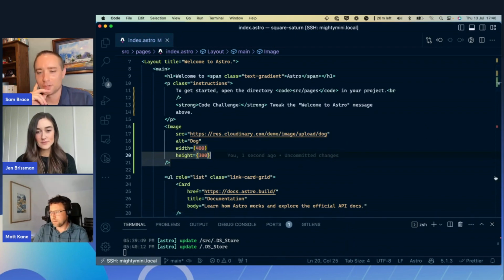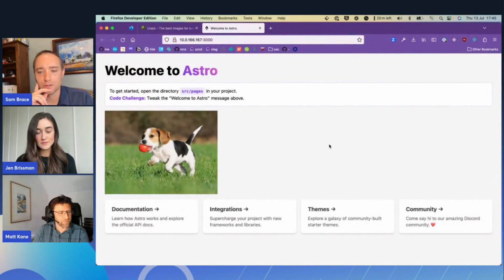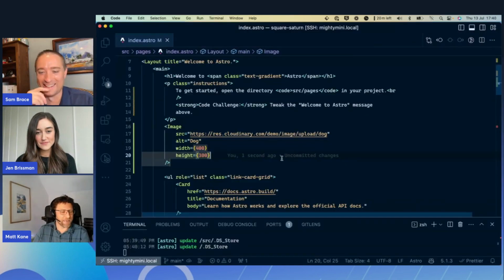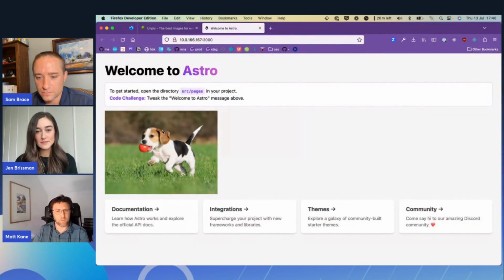And so, moment of truth. There we go. So, what have I done? I've just made an image. I've just put an image tag in there. What we see here is just a Cloudinary image. I've not set anything here other than passing in the fact that I have an image tag, with the alt, attributes, and so on. So there we go.